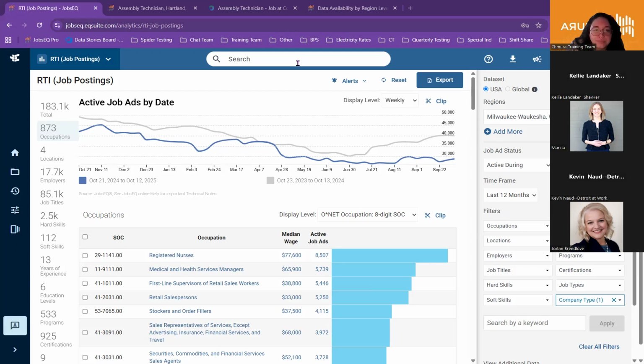But you definitely could search for an employer, pull their job postings, and view the benefits within those. But I'm sure that'd be much more tedious than if we pulled it. So apologies that we don't have that readily available as of yet.